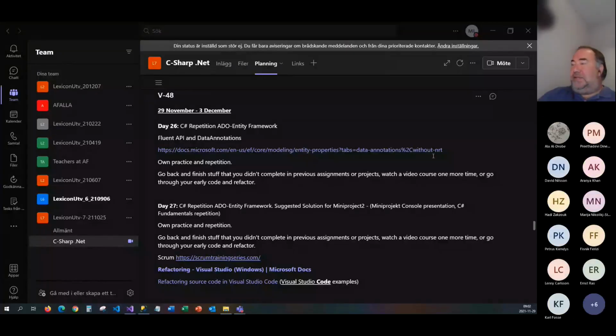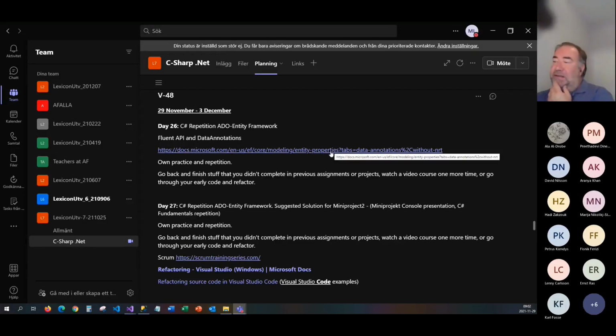So I'm gonna share my screen if you haven't checked the schedule yet. You see we are already at day 26. And we have something here named Fluent API and data annotations. So we're gonna have a look at what it's doing. There's also a nice link from Microsoft, just like a reference.